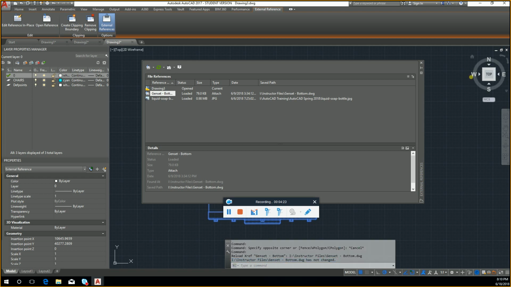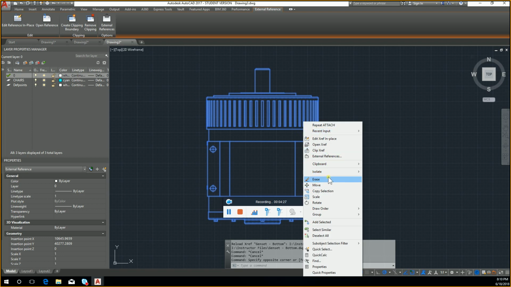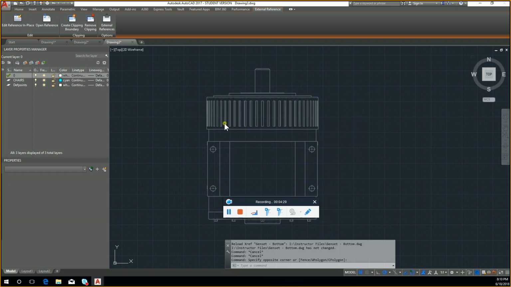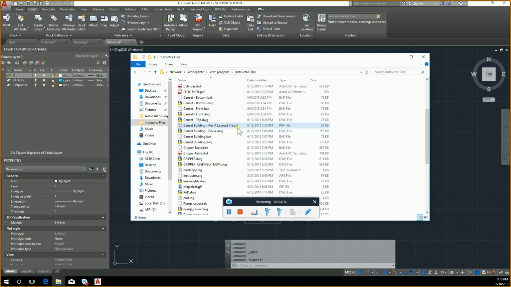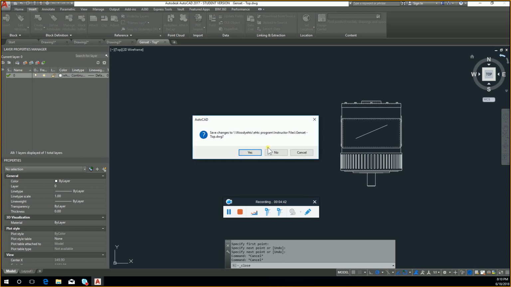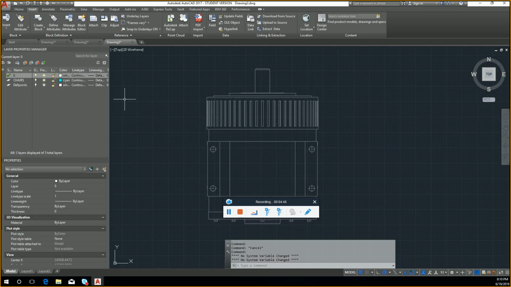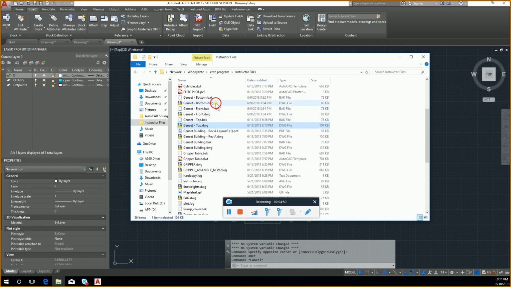But if something has changed on it, let me see if I can quickly demonstrate this. That's my top view, right? No, bottom, sorry. Wrong one. Just at bottom. There we go.